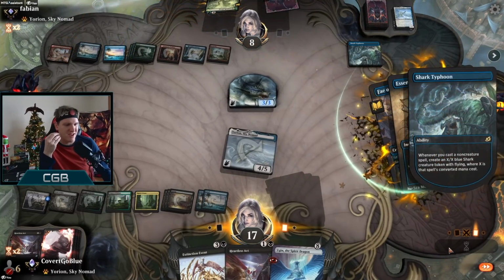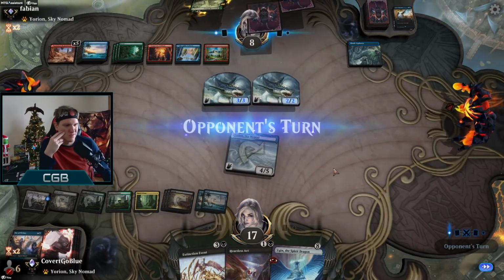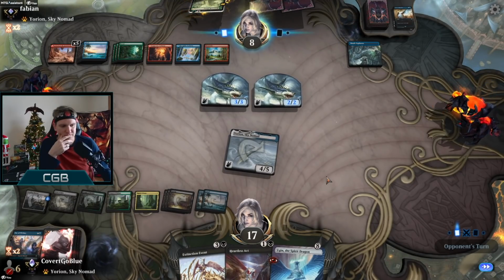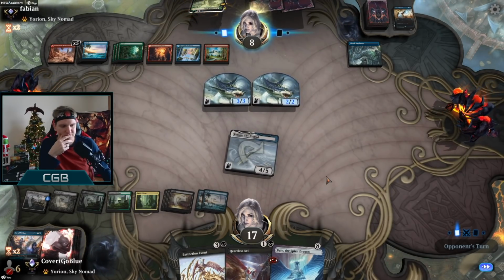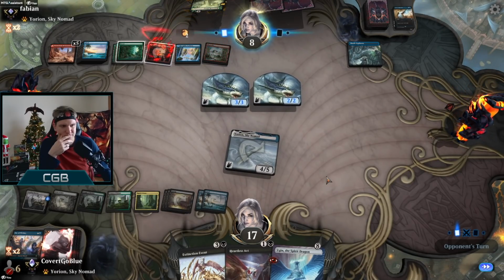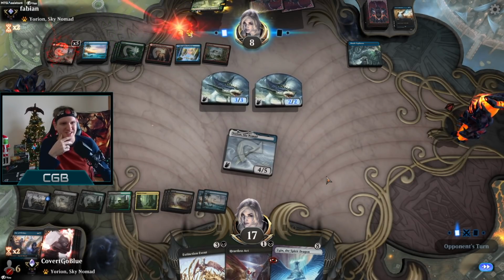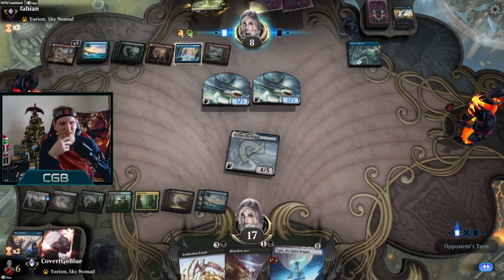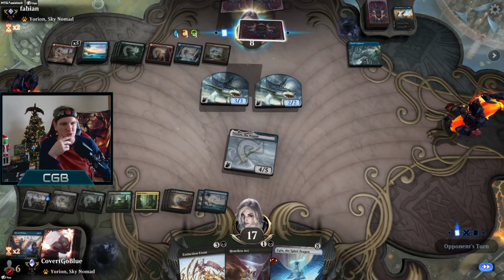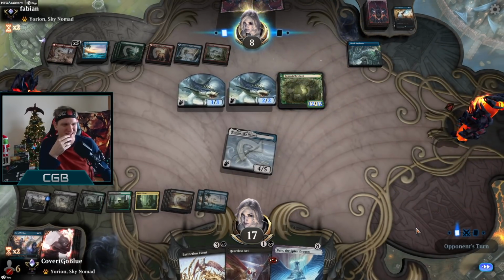Okay, so Essence Scatter is what they were holding. Down to 1 card. If you manually tap for a Genesis Ultimatum, I will tilt. Alright, 6, 7, holding up all blue. What? What? Okay.